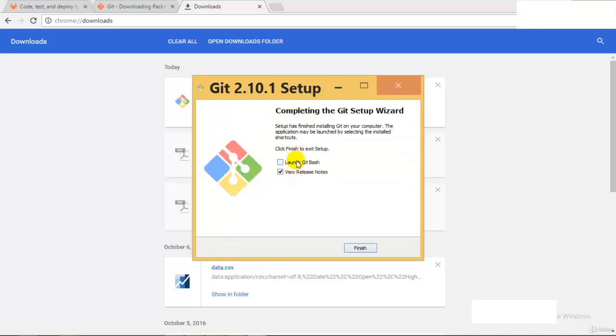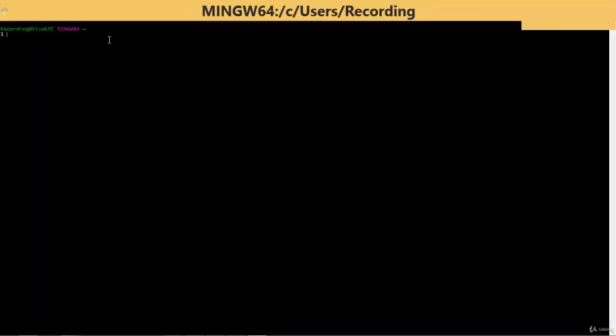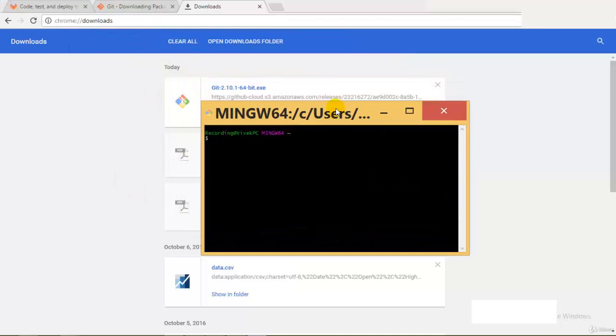So I want to launch Git Bash. This is my terminal, which you can see now. This terminal is similar to the Linux distribution terminal, which helps to execute the set of Git commands and work with the repository, which is very important to understand. The terminal is the only source, a kind of shell scripting, which helps to commit your changes, update the changes, and get updates, like push, pull, all kinds of operations which we will learn in the upcoming chapters.